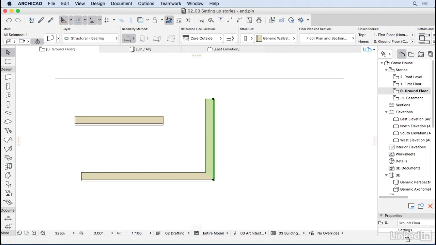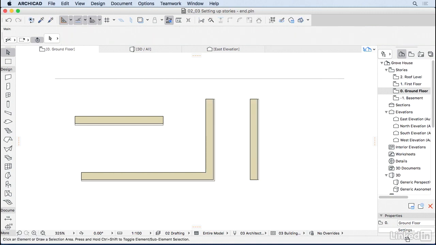If you want to copy when you're dragging, all you have to do is to press the Option key on the Mac or the Control key on the Windows. So let's say here I'm going to use first Command D to start the dragging, and in the middle of the process I'm going to press Option on the Mac or Control on the Windows, and you can see next to my cursor a plus sign has appeared. And that means I'm no longer just dragging, I'm dragging and copying at the same time. So if I either type a distance or just click, I should get a copy of that wall.